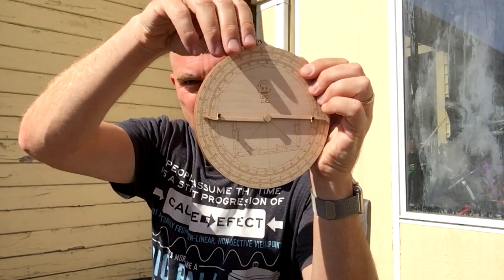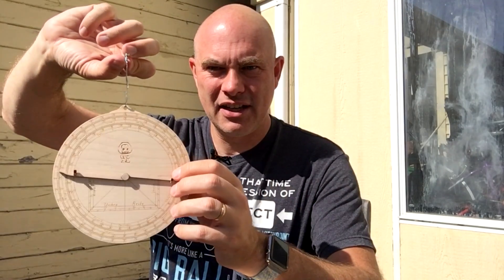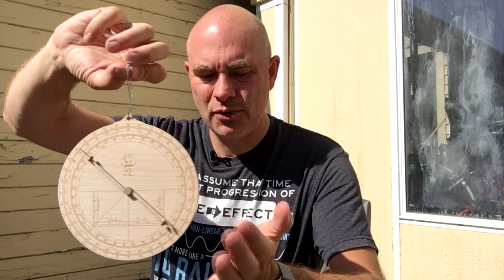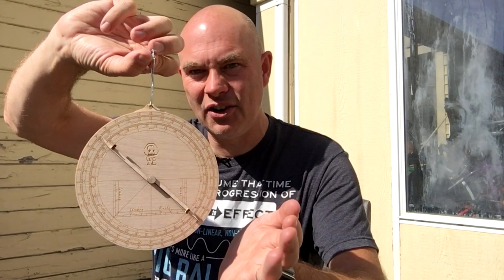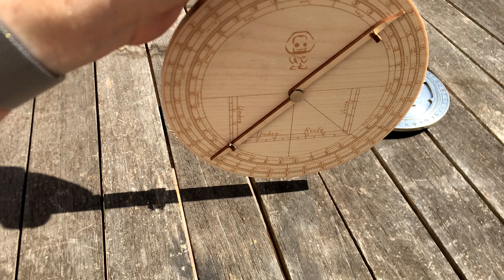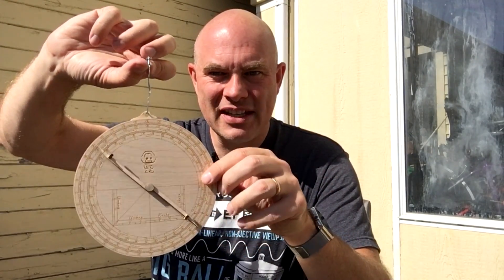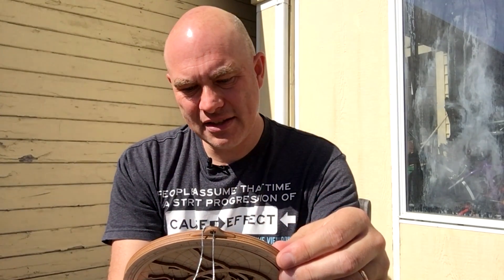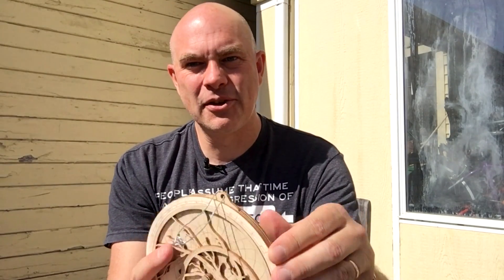What you do is you hold it like this so that gravity stabilizes it, and then you try to turn it so that the sun is lined up along it. If you rotate it just right, you can see the sun on it. I've got it perfectly right — you probably can't see that, but I've got that pretty accurate, and I can see on my hand that the two sight markers line up. When you're sighting stars you look through it; when you're sighting the sun you use the shadow effect off it. That gives you an angle, and you can read that angle off here — this is about 45 degrees, actually almost exactly 45 degrees.